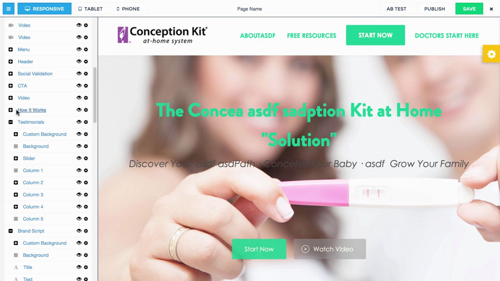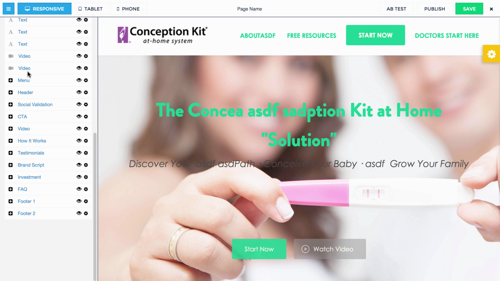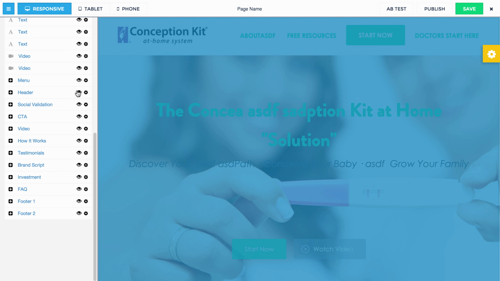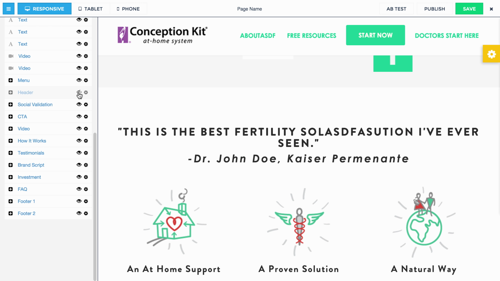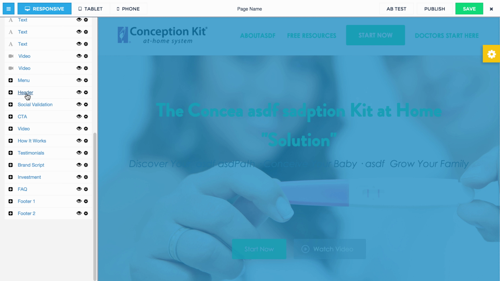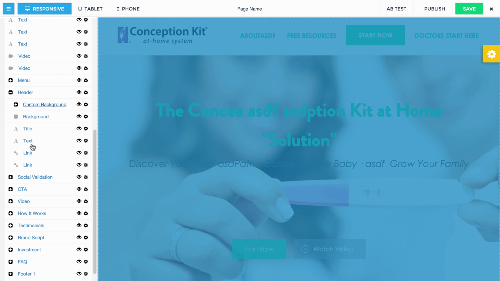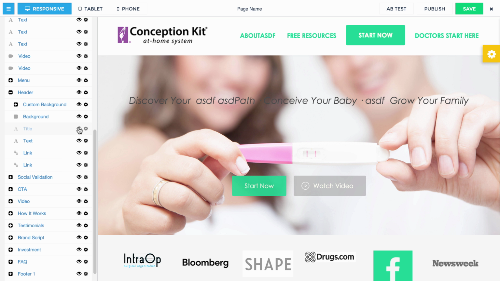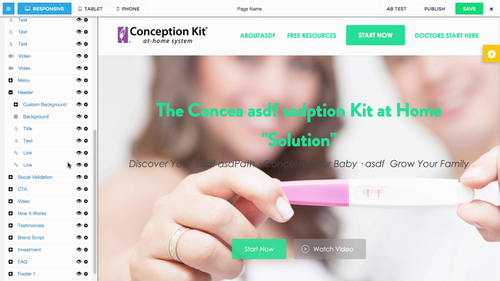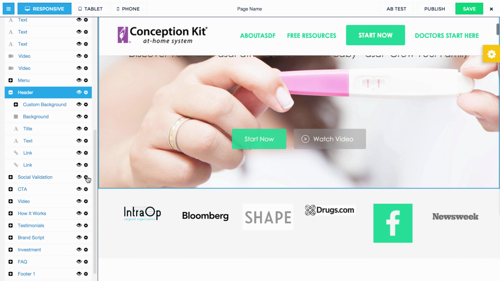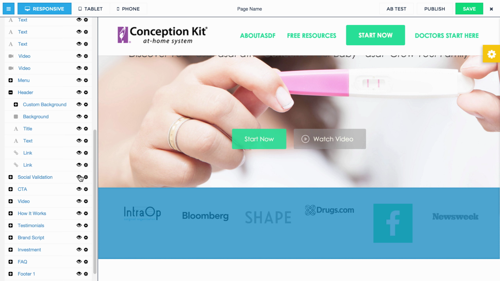So the page is broken down into sections, and I tried to make them as logical as possible. So for example, this main section is called the header. Now if you want to hide that, you just hide it like so. And now it's hidden. You can hide stuff within that section as well. You can hide that text. You can hide this text. You could hide this button. Hide that button. And you could keep going. You can do this with everything on the page.